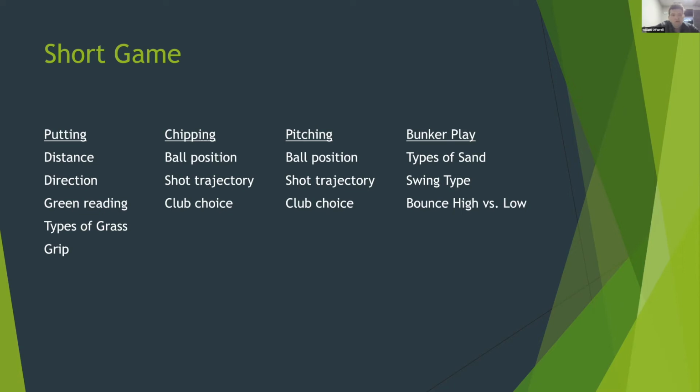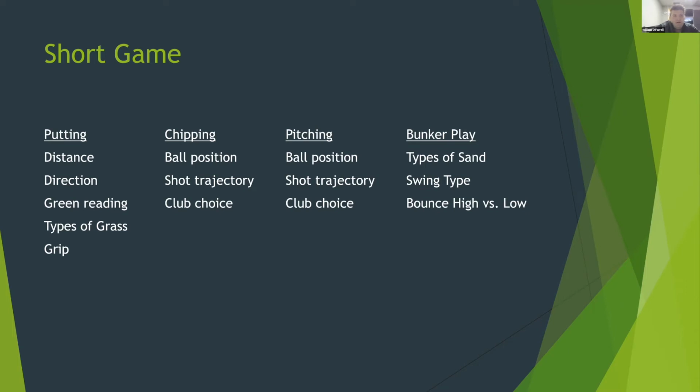Green reading, I always tell people, you try not to only read your putt, but read the whole green, just in case the putt goes 10 feet by and it catches a ridge. I look for the outer line of the green and say, okay, where's the high point? Where would a straight putt be breaking to from your ball to the hole? Those kinds of different things, right? Types of grass, different types of grass that we have out here. Whether you're more of a Poa annua or Bermuda, how does that affect the putt?